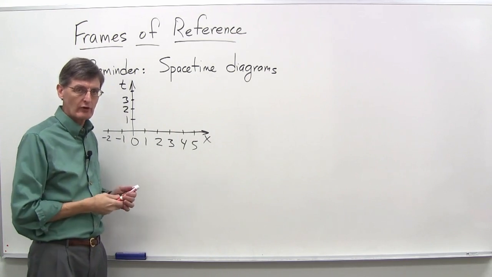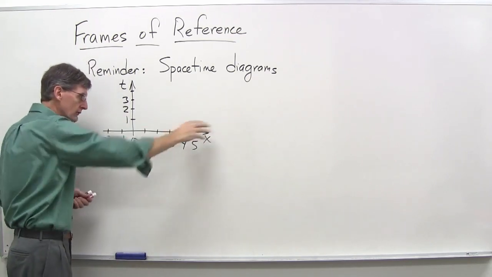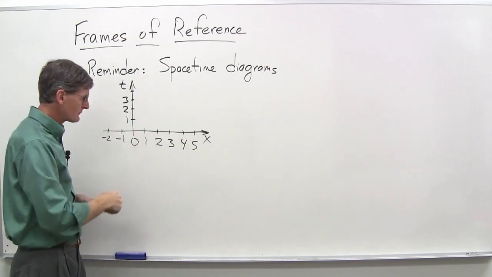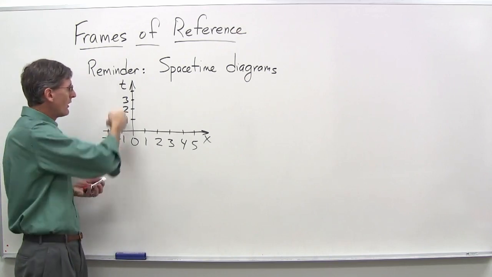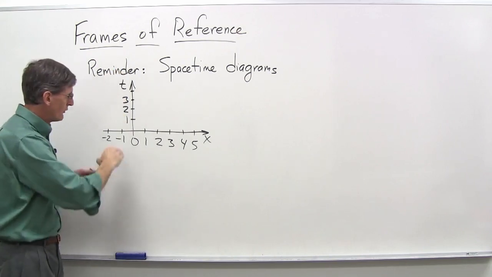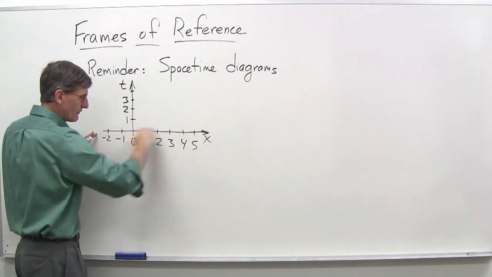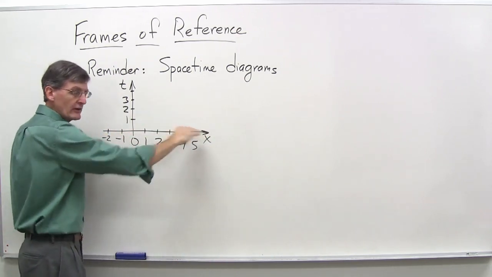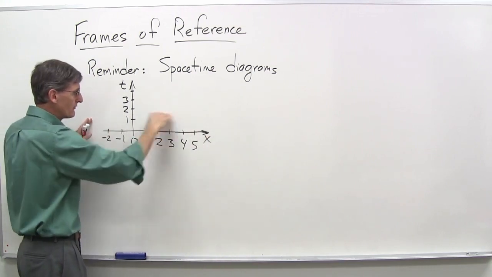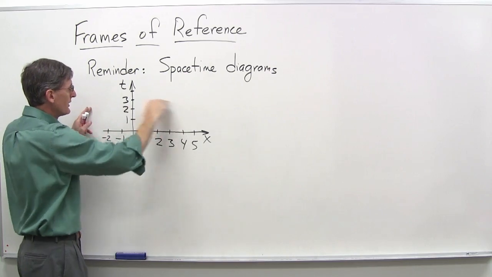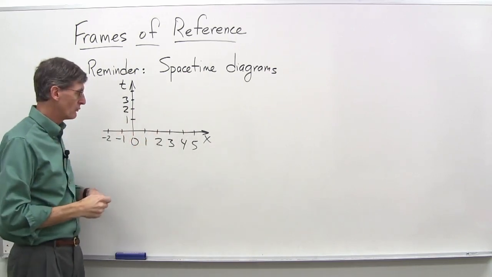We're recording it at certain times and certain locations in the x direction, whether it's positive to the right or negative to the left. And then we plot this with time as a vertical axis. If you think about horizontal slices, the x-axis as drawn is what the x-axis looks like at t equals 0 seconds. Then we'd have another slice at t equals 1 second, 2 seconds, 3 seconds, 4 seconds, and so on.